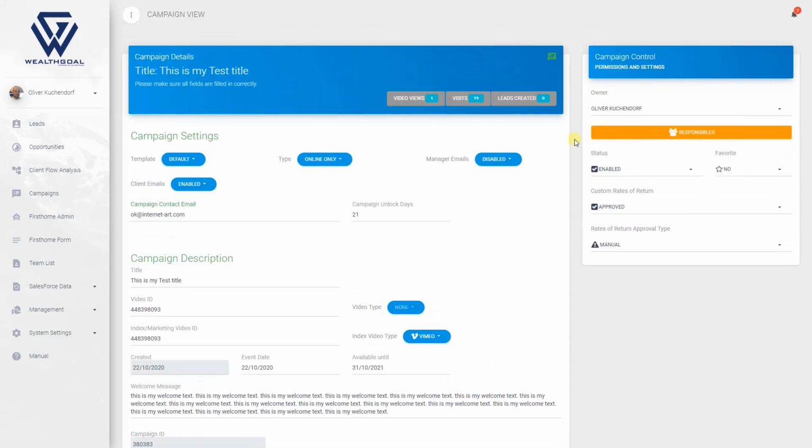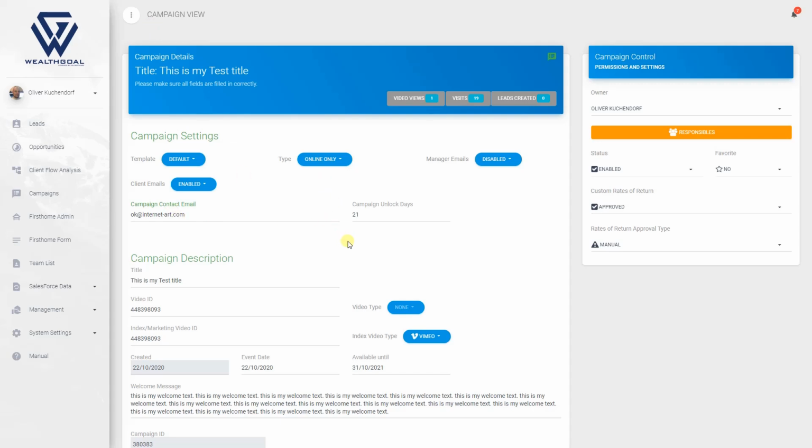But independent of the owner of the campaign, which usually is the owner of the client as well, you can now set a campaign contact email. This campaign contact email will be used for all notifications. So you could have the situation that the campaign owner is one person, but somebody completely different is going to contact the first clients, so just use another email here.